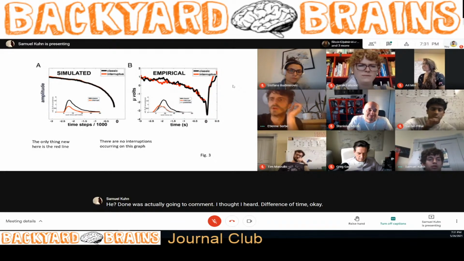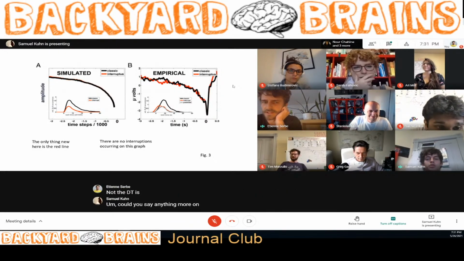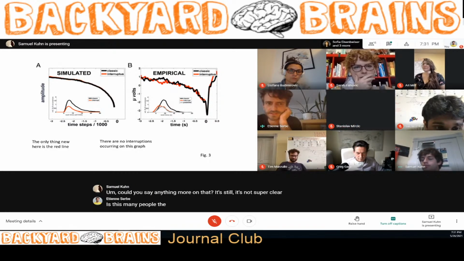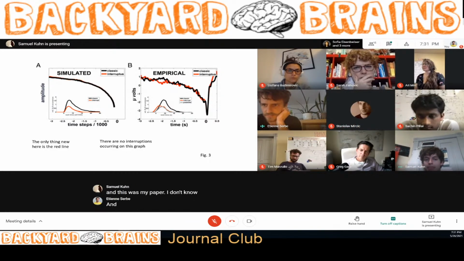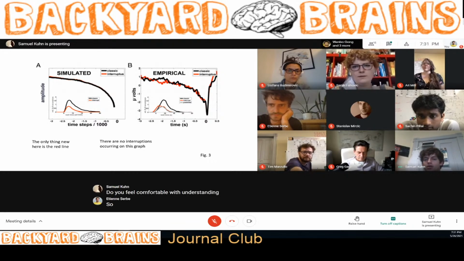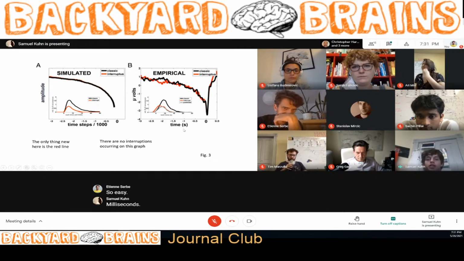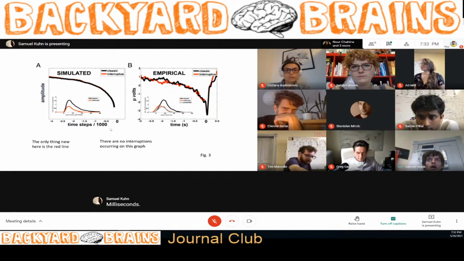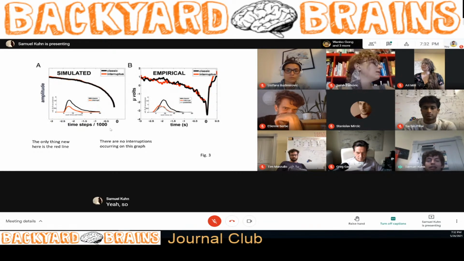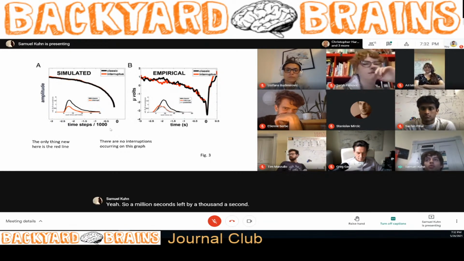No, the DT is milliseconds. The x-axis in this case is seconds, right? And they're just making it complicated. I think the reason is, on B we see that the x-axis is definitely seconds, and on A it's time steps per 1,000. Because in A we're referring to the model, we can think of it as the model has to render, so 1,000 renderings is equal to 1 second in this case. But it still feels a little confusing. But I think we're safe to compare it to time.